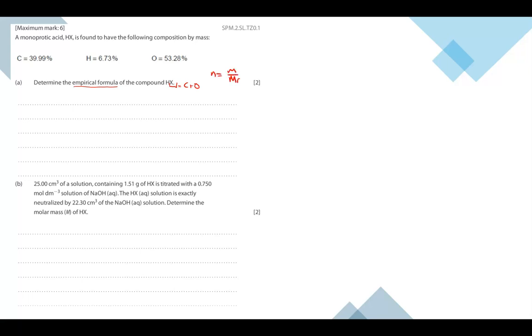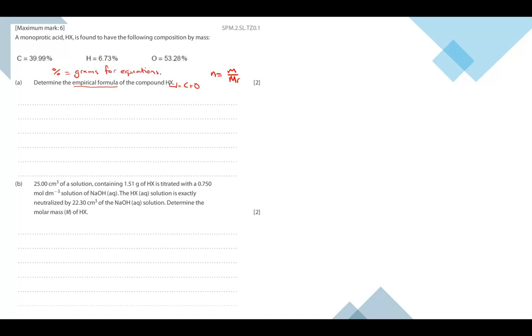Okay, so the formula we're going to use here to start off with is n equals mass over molar mass. You're going to see different versions of that. For example, molar mass here is represented as a straight capital M. That's what the IB does. I tend to prefer M with a little subscript r, because I come from various other systems as well as teaching the IB. It doesn't matter. It's not going to affect you in the slightest. Just know what they mean.